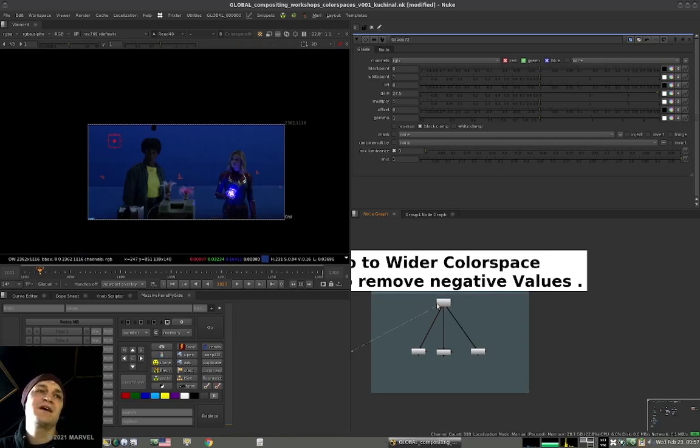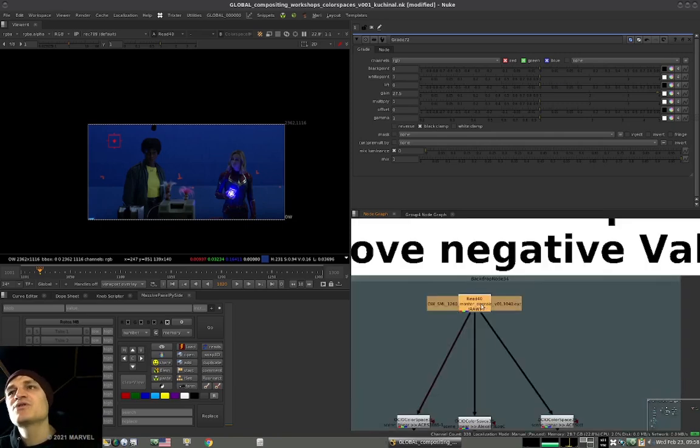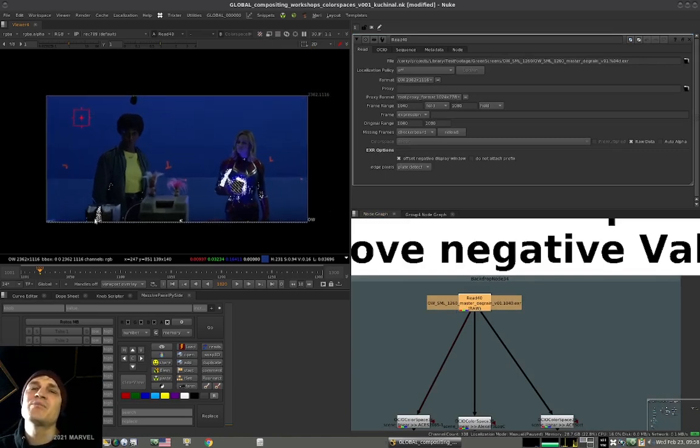And that's something that is a very wide thing to talk about, not as wide as color space, because some color spaces are holding fewer values, some holding more. When you're going from a wider color space to a smaller one, for example, we are now here in HSV, and if I look at my blacks which are negative, you can see that we have quite some negative, quite some overexposed values here.